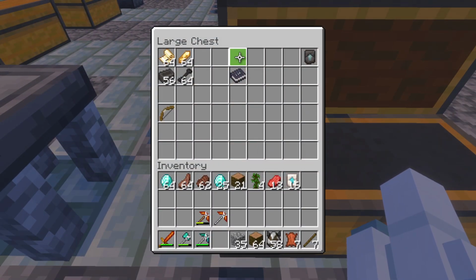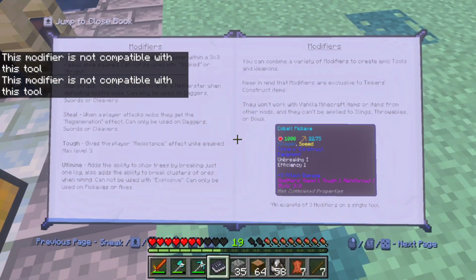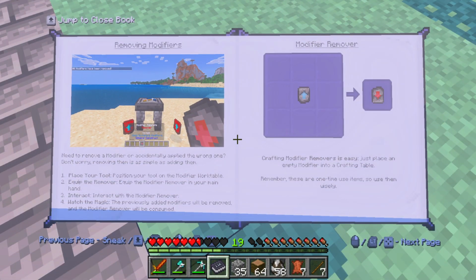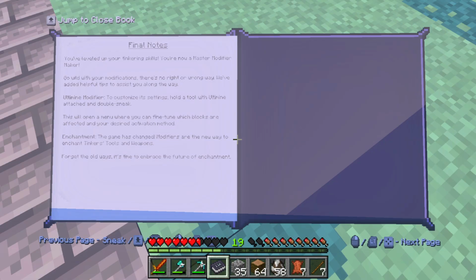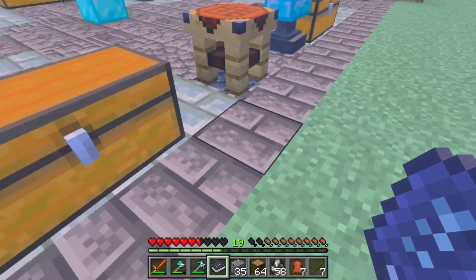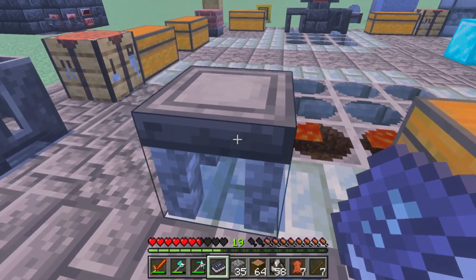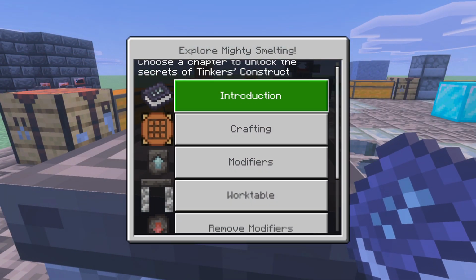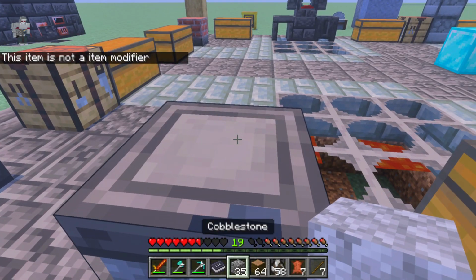The modifier book doesn't quite make it clear which modifiers can go on bows because it shows you how to do it, how you make certain modifiers, and that's it. So, when it comes to modifying bows, I'm actually not sure which.